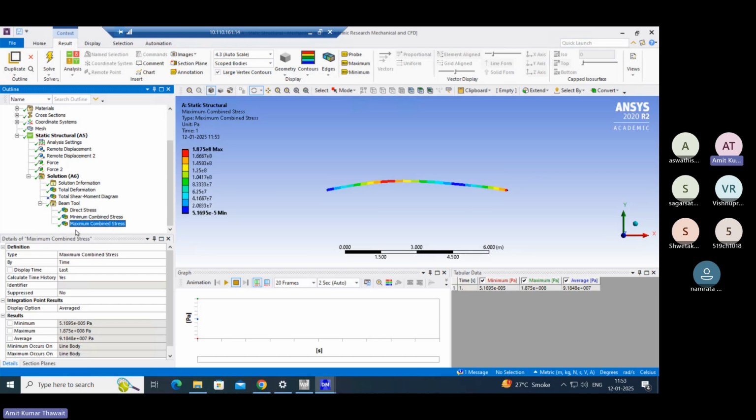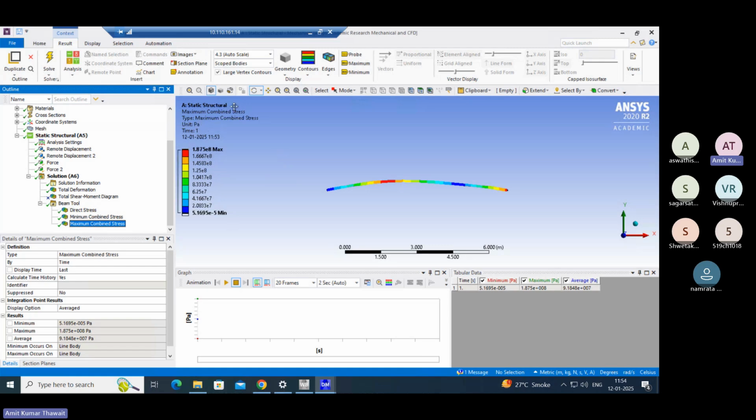Okay, so this maximum combined stress, we will look and we can see the location of the maximum stress, which is here at the support, at the roller support and at the hinge location, and that maximum value is 1.875E8. Here it is in Pascal, units are in Pascal.